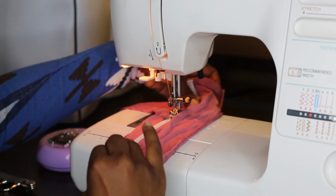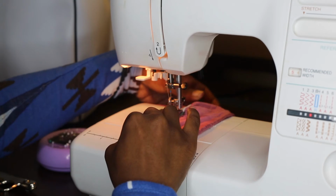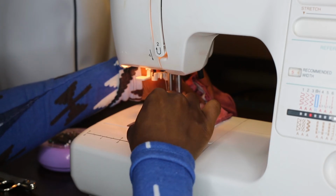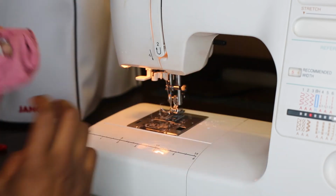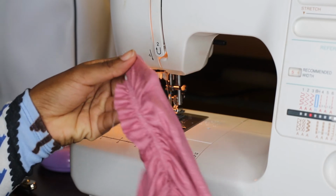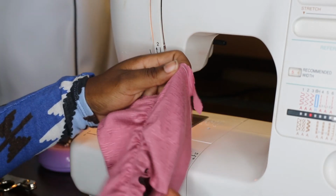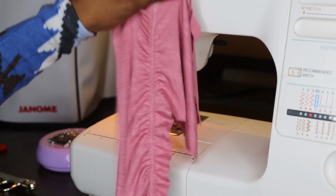Gonna readjust. Go ahead and backstitch if you like. Now, this is what we've got as a result. So I'm going to show you from the top to the bottom what we've got on the outside.